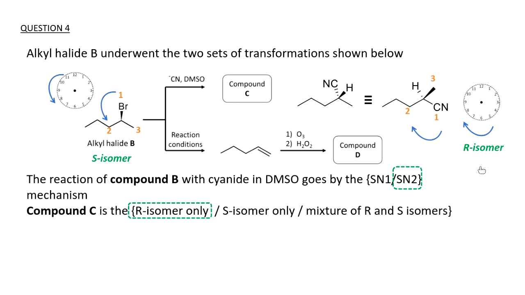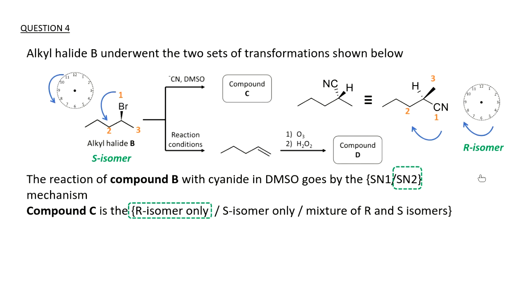And so your product will have a nitrile group, and we have redrawn it to show the hydrogen going behind and the cyanide. And if you do this using the Cahn-Ingold-Prelog rules, the nitrile will have the highest priority. One is the nitrogen, then we have our propyl group, then we have our methyl group. We are going clockwise, and so that will be our R isomer.